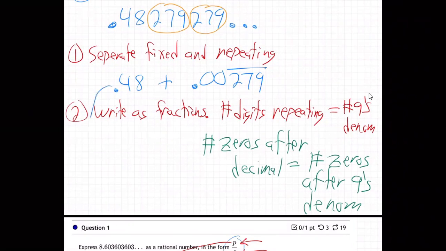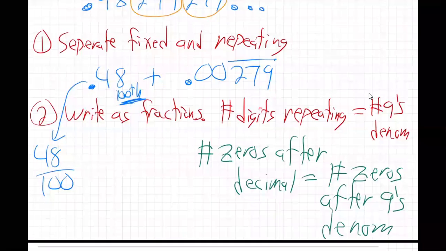So grab the 0.48. That's easy. That's just 48 over 100 because it ends in the hundredths place, right? That's how we would even say it. Remember when we did the other homework assignment where we had to write the words? That's 48 hundredths, isn't it? So we just make that 48 over 100. That's what it is as a fraction.